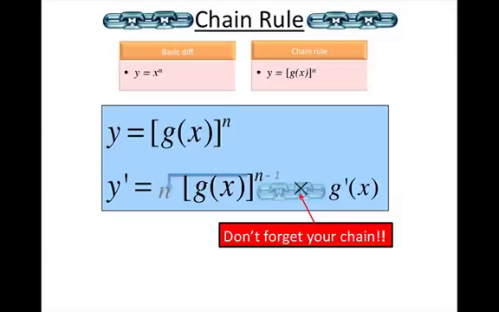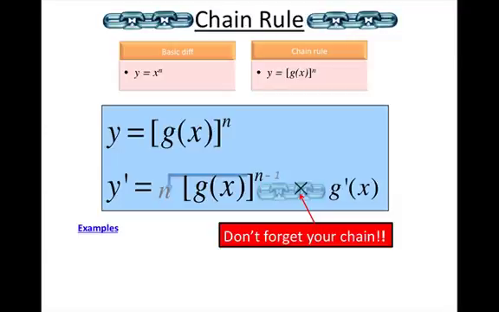So everything's the same as we've learnt it. You bring down the power, minus 1 from the power, the bracket stays the same. But with chain rule, make sure whatever you do, you don't forget your chain. And your chain is just the derivative of the function that was in the brackets. Okay? If that makes sense in general form, we're doing well. And it'll make a lot of sense in numeric form. But if not, push on and see if you catch on with the numbers.